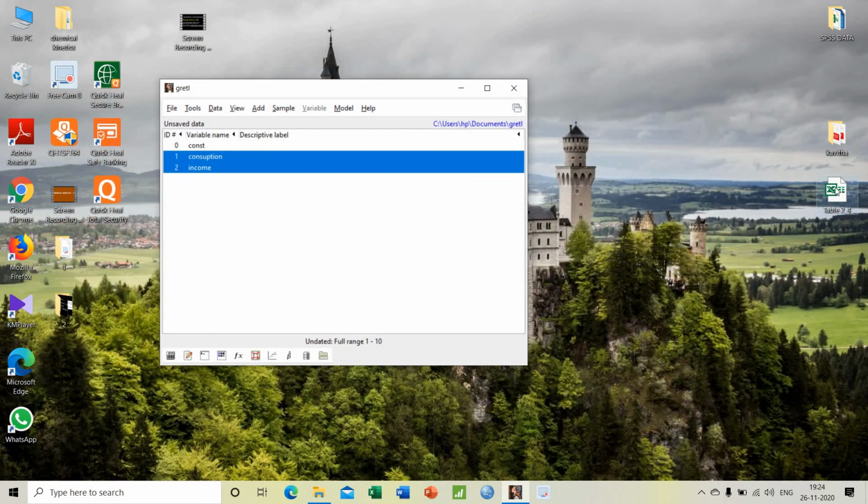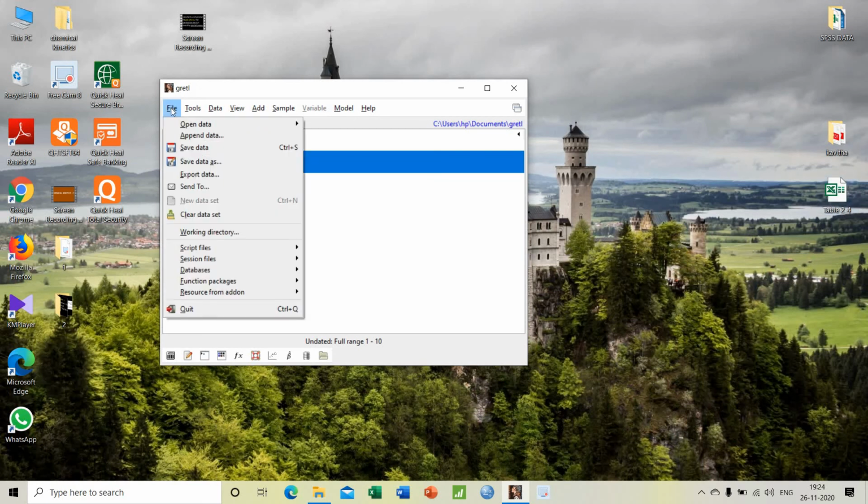To import this data, there are many methods. You go to file. You can see open data, user file, save data, export data, and so many options are there.